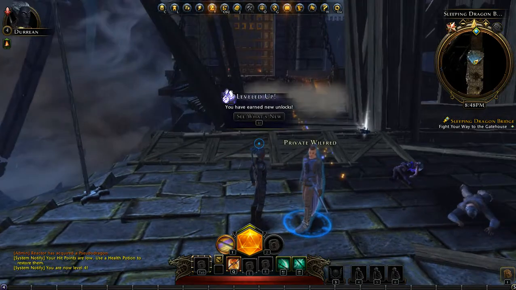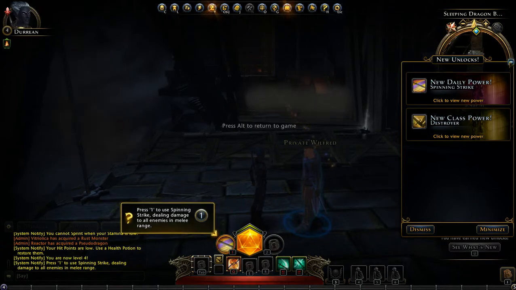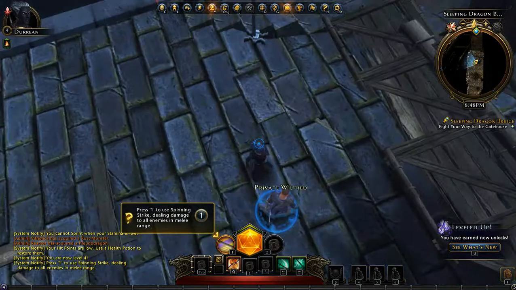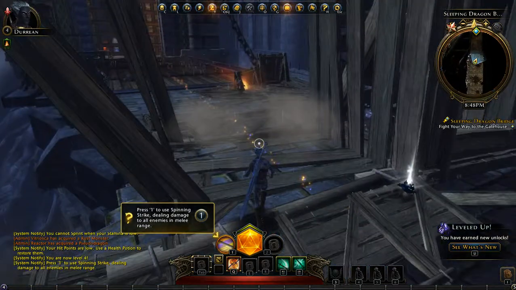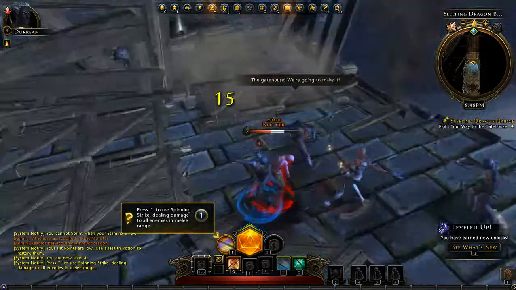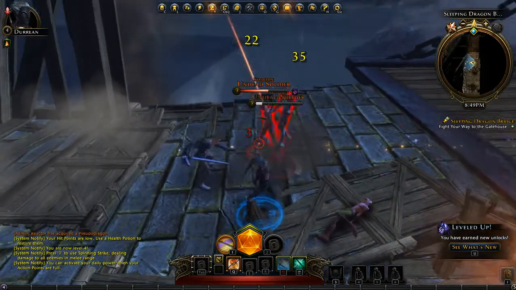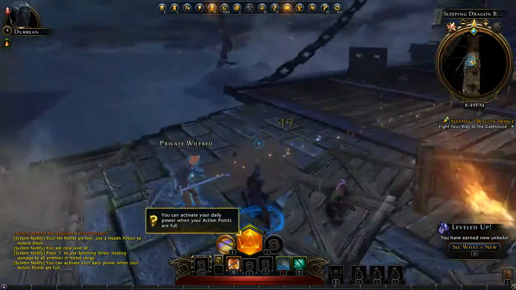My d20 lit up. Press 1 to use Spitting Strike, dealing damage to all enemies in melee range. Yes, I love using my keyboard. The gatehouse! We're going to make it! You can activate your daily power when your action points are full.